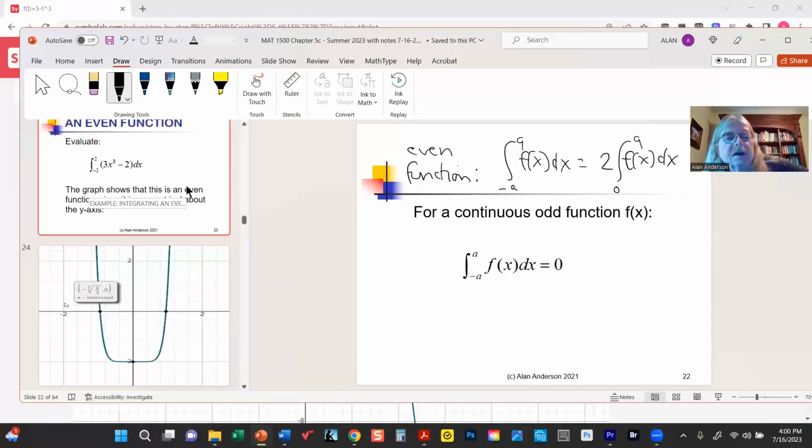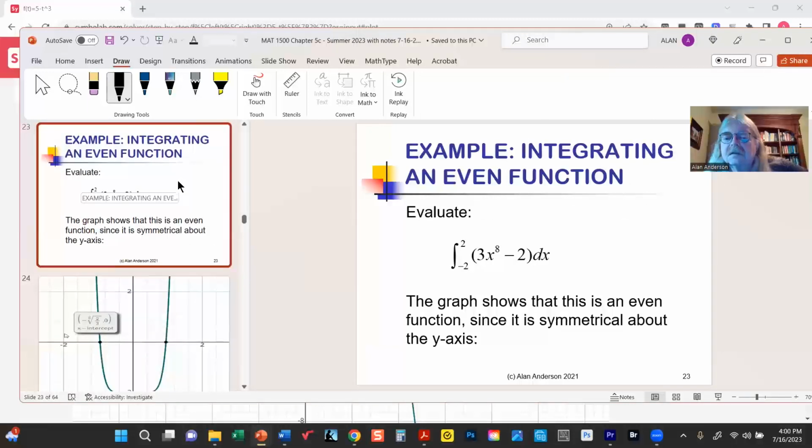So how about this one? Now, this next function, 3x to the 8th. Well, you don't see exponents that high very often. This is not with practical applications. No, not really. If you're dealing with real applications from the real world, it's kind of unusual that the exponent gets much above 2 or 3. It's very rare. But here we've got 3x to the 8th.